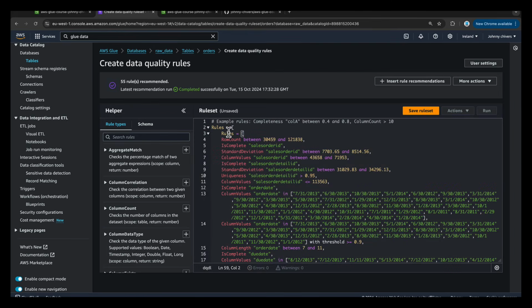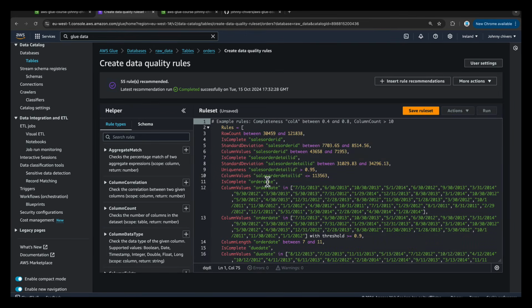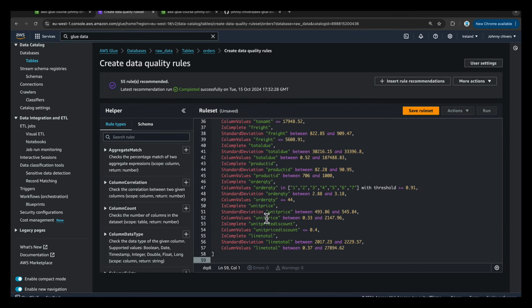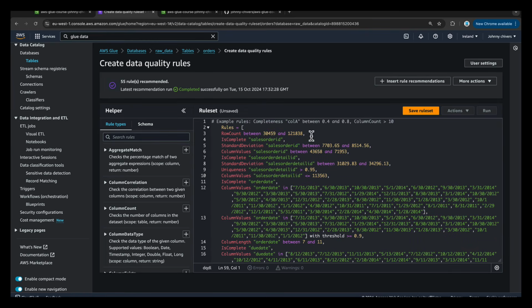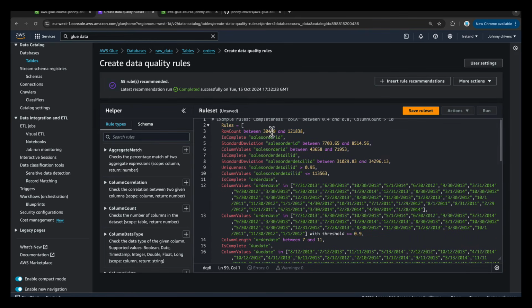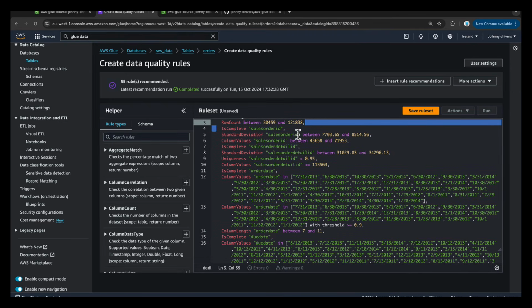So I'm just going to go Control V, and you want to get rid of that, and get rid of that one at the bottom, and then you can start to mess around with this. So you can see that your row count per loaded things should be between these two. You can adjust that if you wanted. It says make sure that everything has a sales order in it. Looking at the standard deviation, this and this. Again, let's just say we wanted this to be bigger or smaller, so we could just go 100. And we know that our maximum is going to be 10,000. You could go 10,000. And this is how you can start to build up those rule sets.